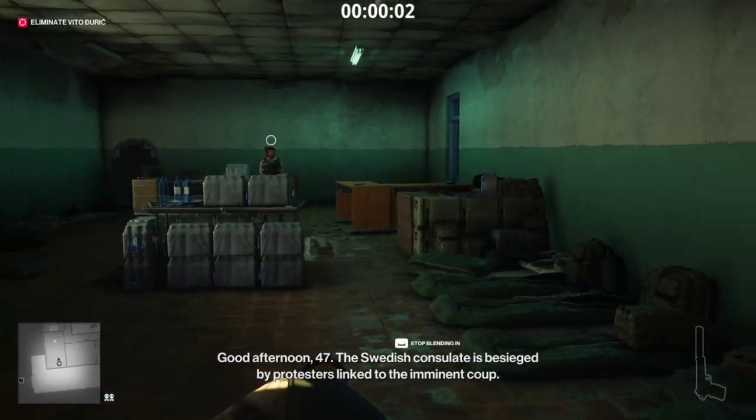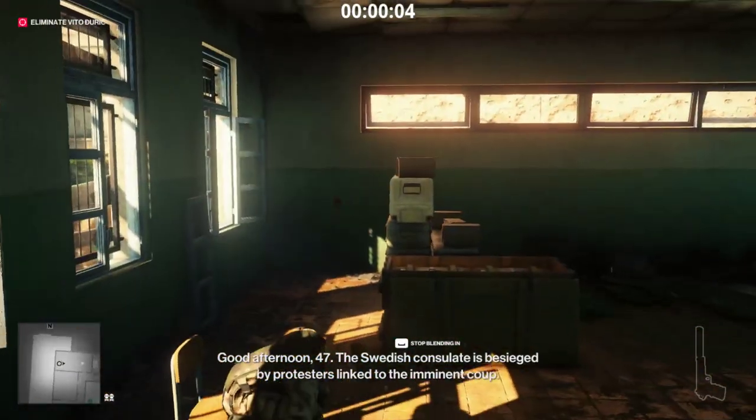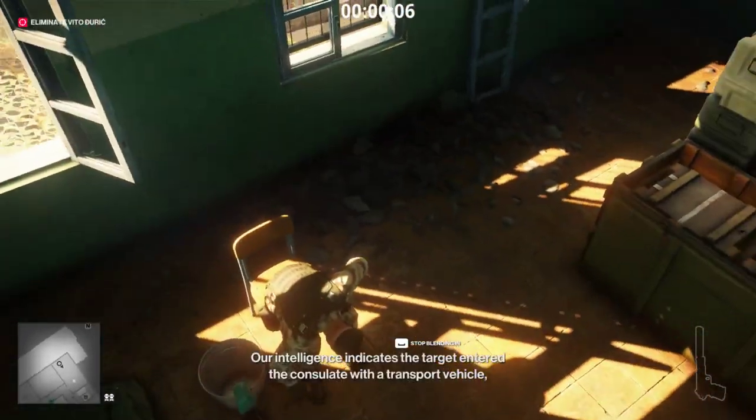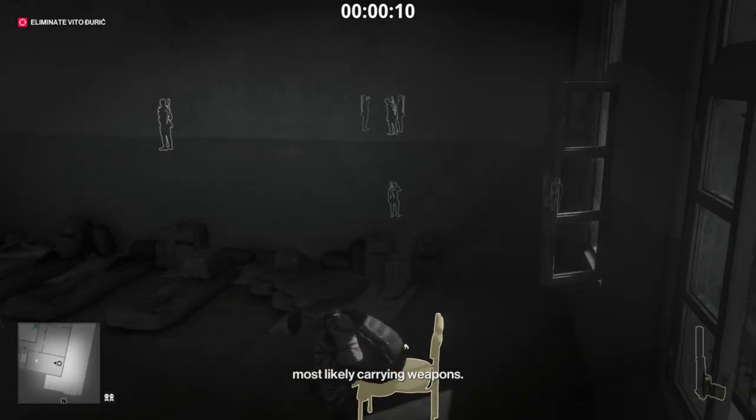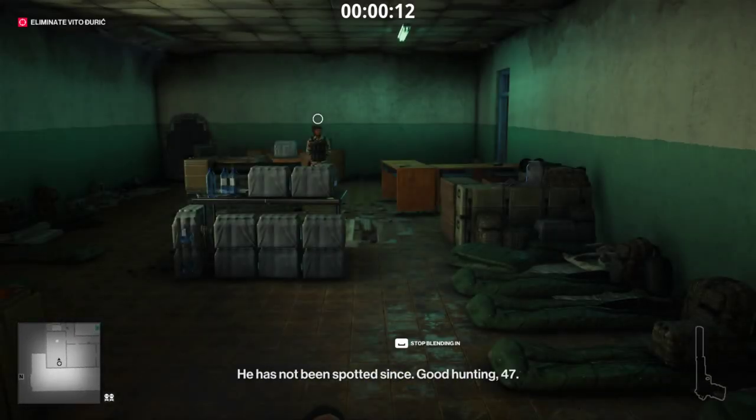Good afternoon, 47. The Swedish consulate is besieged by protesters linked to the imminent coup. Our intelligence indicates the target entered the consulate with a transport vehicle, most likely carrying weapons. He has not been spotted since.